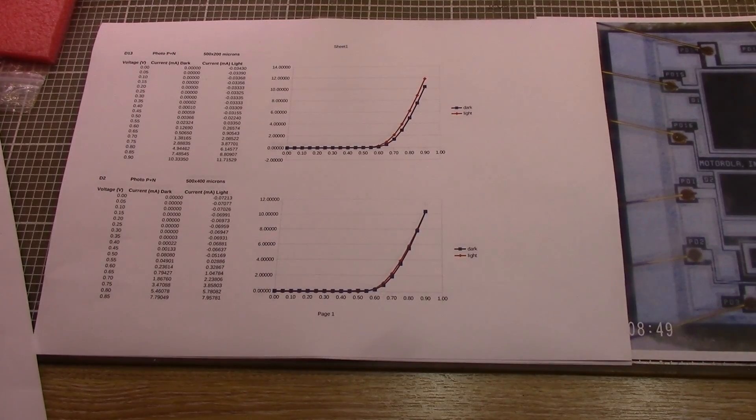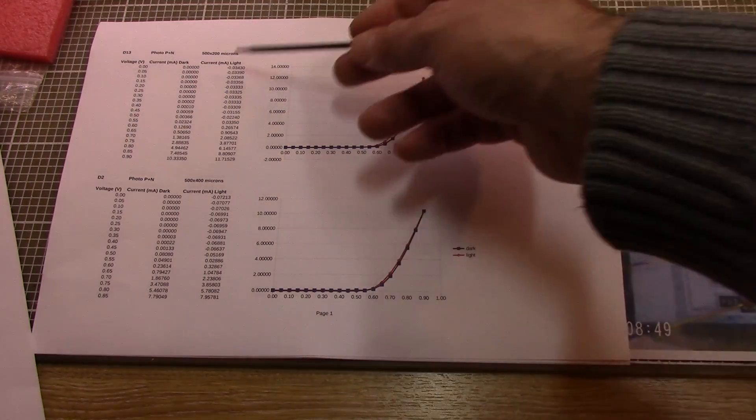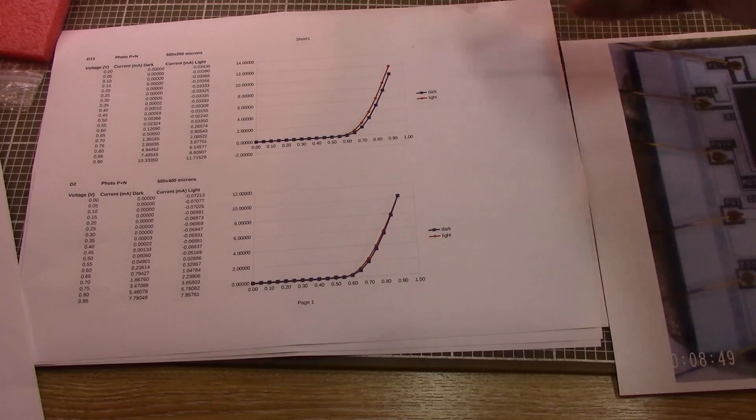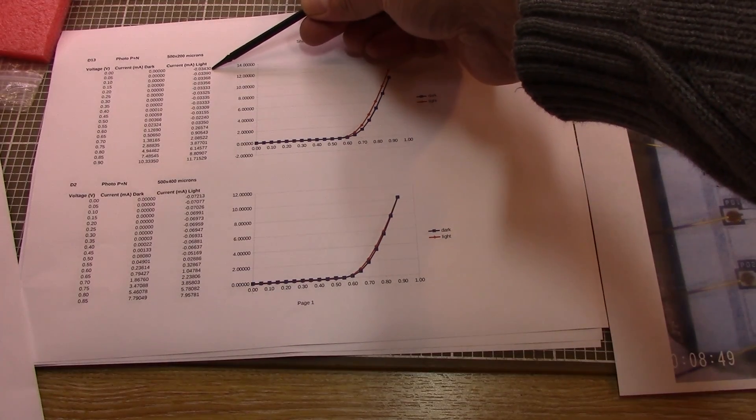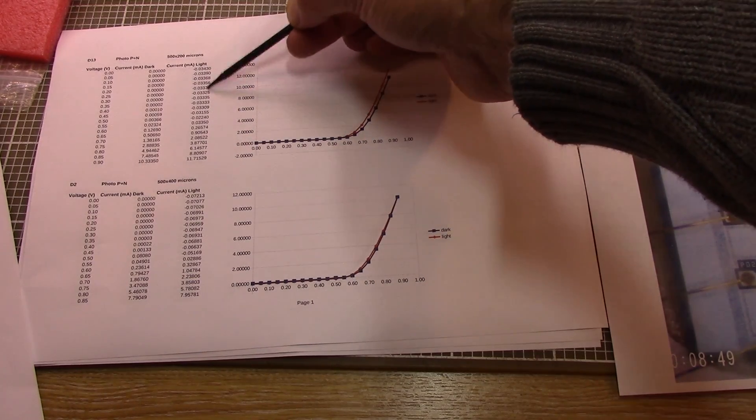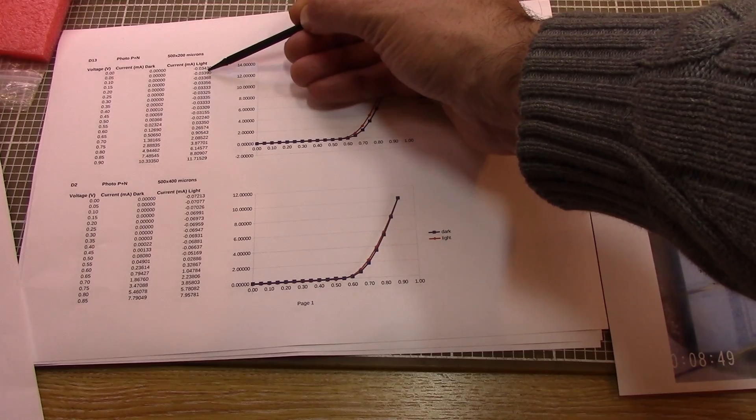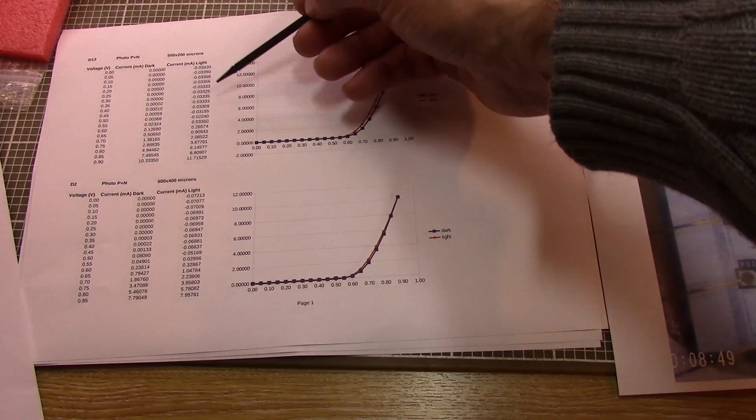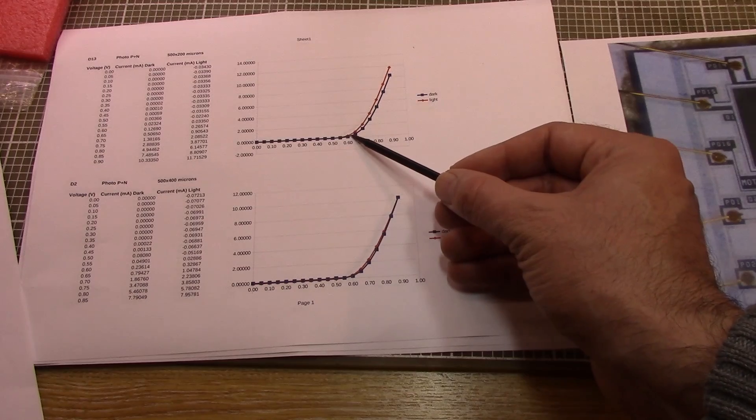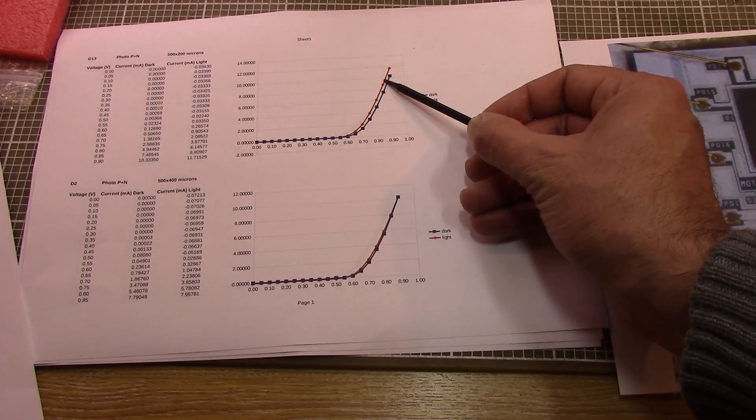It's a couple of hours later now and the results are in. I did the dark current and light current for five different diodes in total. This first one on the graph is diode D13, this one up in the top corner. One of the interesting things I noticed is that when it's in strong light we're actually getting a negative current generated because this thing's acting as a little solar cell. We're pushing the electrons off our diode using photons from the torch. So up until we hit about 0.5 volts you can see we're actually pushing a current out of the diode and back through the circuitry. In total darkness we follow the blue line and when we've got some light shining on it we get a bit more current flowing.